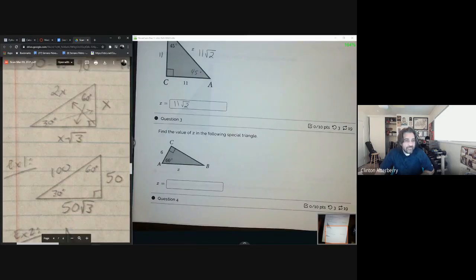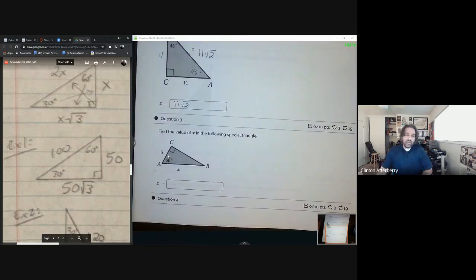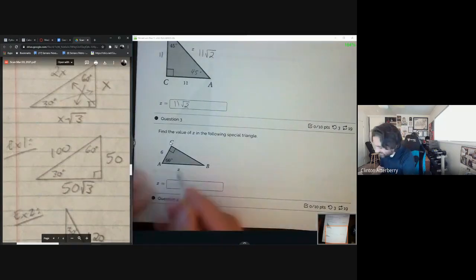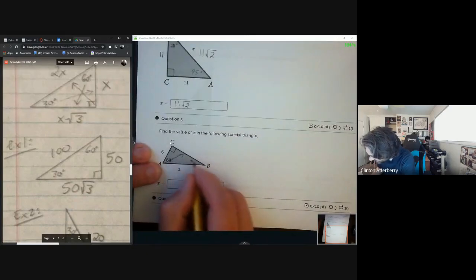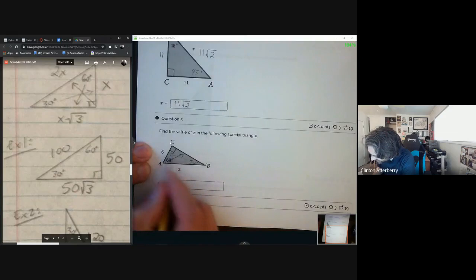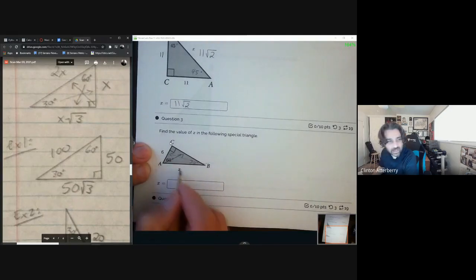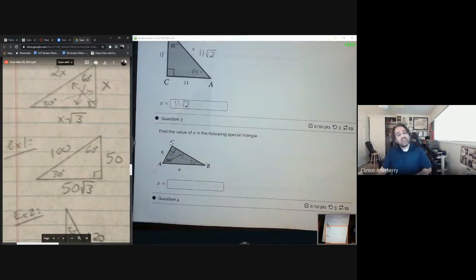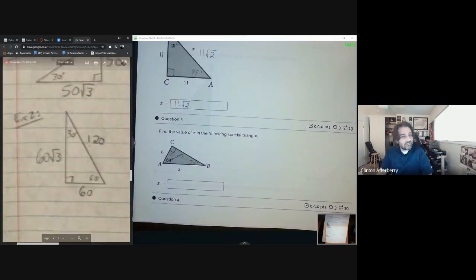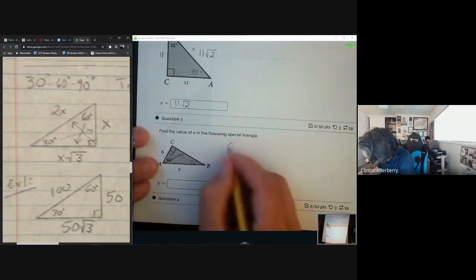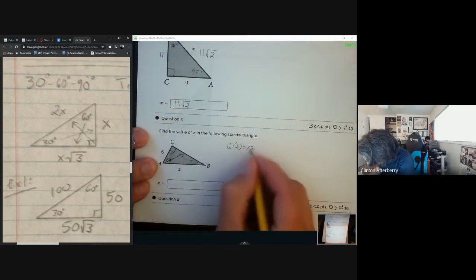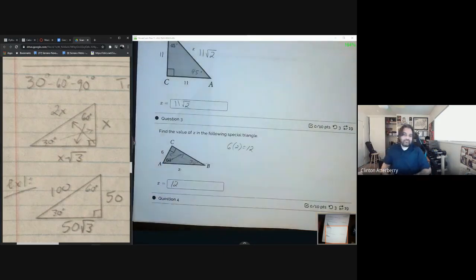Okay. So in this case, they gave us from A to C, and they want us to know that piece there. So this is 60, like the mama shark piece here. So that makes this 30, which is the baby shark piece. So this piece then is always 2 times bigger than whatever the baby shark is. If baby shark is 50, then the daddy shark's 100. If baby shark was 60, the daddy shark would be 120. It's always 2 times the size of the smallest piece. So if this is 6, I'm going to double 6 to get 12. That would be it.